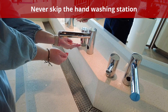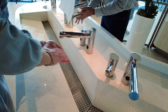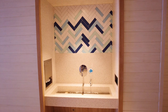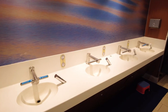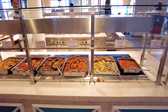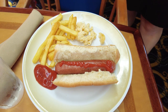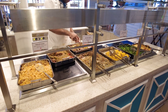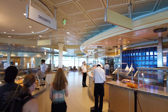Next: don't skip the hand washing station. Before entering the buffet, make sure that you stop at the hand washing station. At a minimum, use some hand sanitizer found in dispensers located throughout the ship. With so many passengers grabbing the utensils, it's easy for germs to spread. Once you've washed your hands, you should avoid touching your face and hair while at the buffet. Additionally, if you're not feeling well, you should avoid the buffet. Instead, consider ordering something from room service or having someone else in your travel party bring back some food to your stateroom. Not only will rest help you feel better quicker, but it's polite to think about the safety of other guests too.